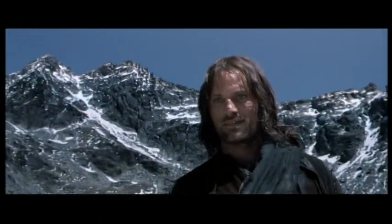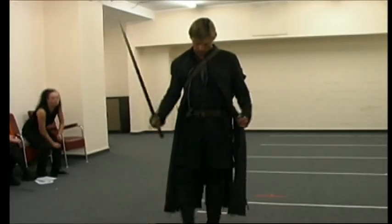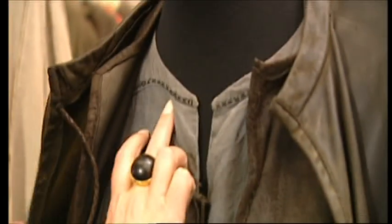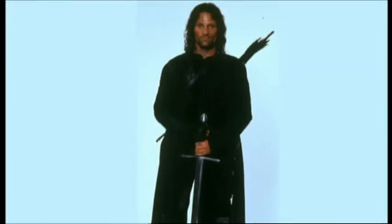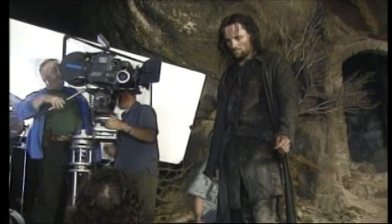The Aragorn costume, we workshopped that one so much with Viggo. Nyla was wonderful in that she allowed me to be part of that process, so that we could give the character and give Peter something first and foremost that visually appealed to him and felt right, but for me was comfortable. We put a lot of detail into this because the idea is that for Viggo as an actor, as he puts on this costume, layer by layer, he is putting on that character. And that, to me, is a really essential part of being a costume designer, that you can aid a performer in becoming that character for a day.